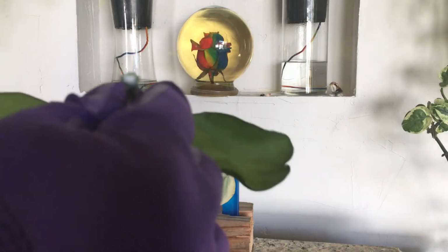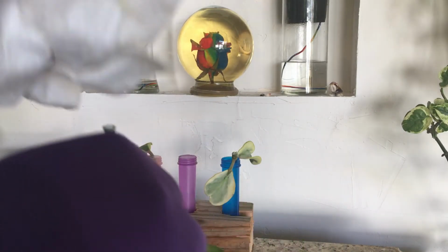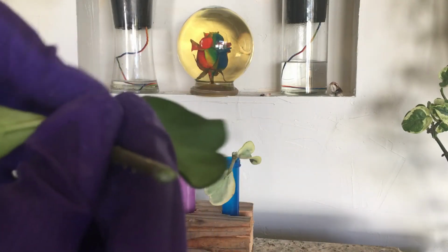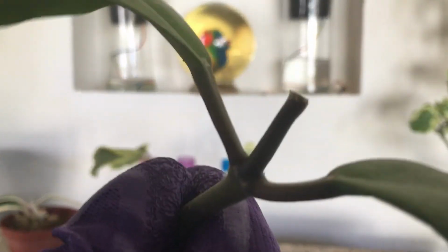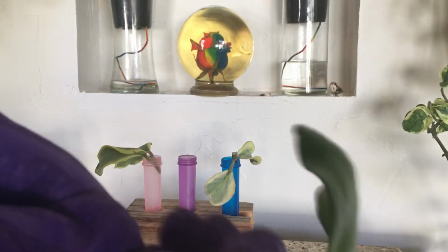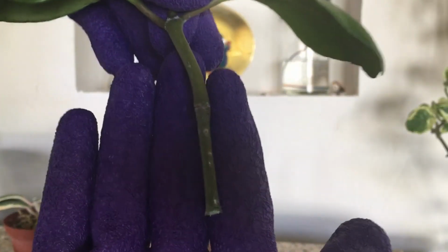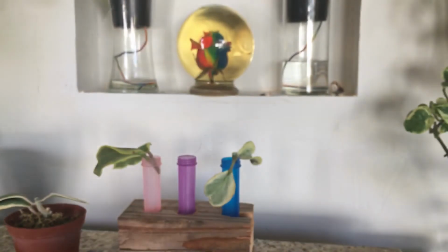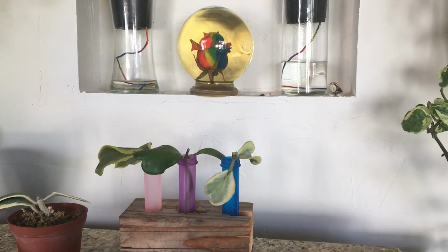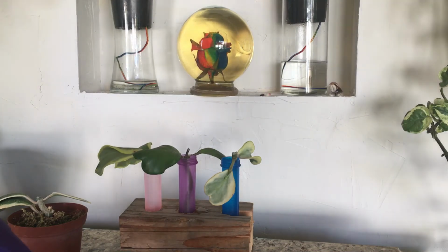Now remember, it will be dripping sap, so be careful. I'm going to dab all points that I cut with paper towel so I make sure it doesn't drip. And you can see there's the 2 little growth points highlighted on here as well. And it does have, like I pointed out before, some starts of aerial roots. So that one should take no problem. It should start throwing out some roots.